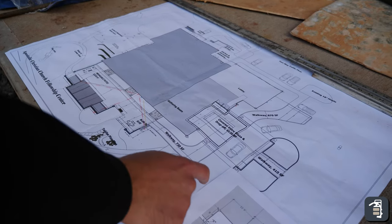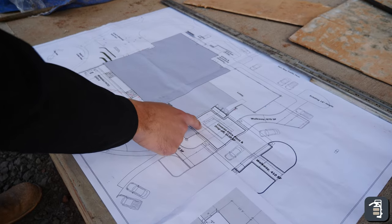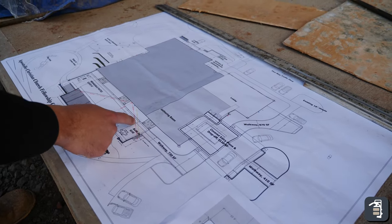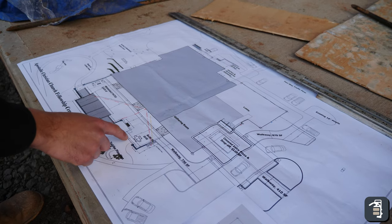So here at the church, we're gonna have an entranceway coming in here. We're gonna be doing some permeable pavers up in this section here with an overlay. We've got a walkway coming around the back here to a 3,800 square foot patio. We got a built-in grill, some sitting walls.